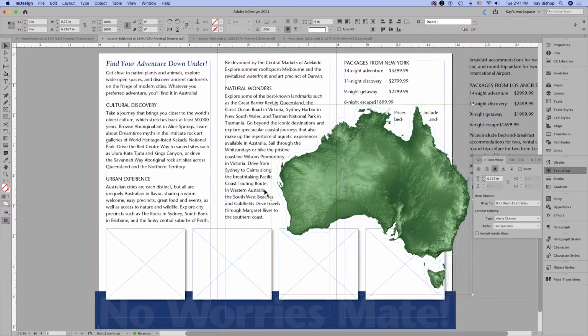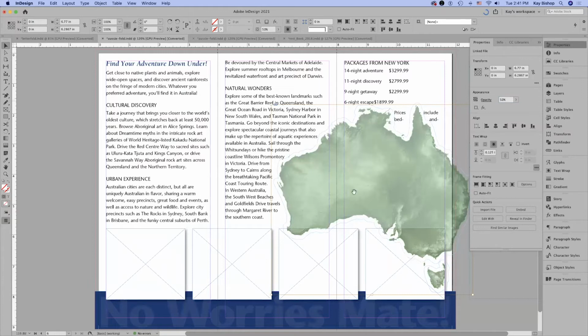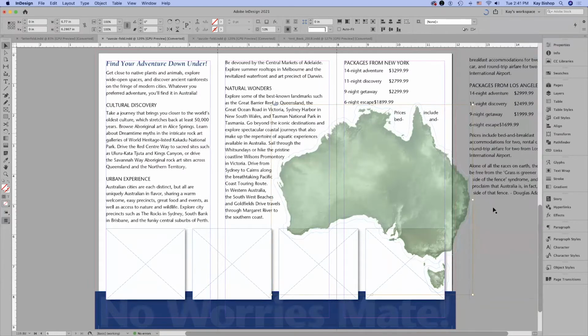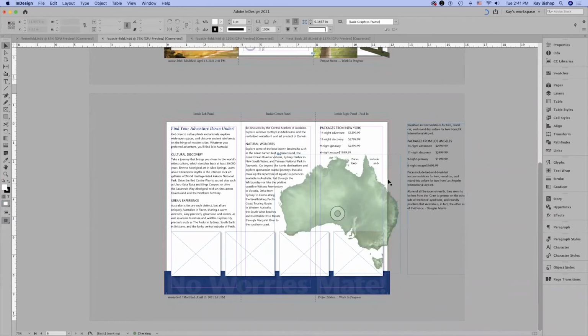And I can change the opacity. I can go to the Properties panel and change this opacity to 50%, because we're going to put a pull quote on top of this graphic. And I'm going to move this. Now you can see that because I created that overset text frame, the text is being pushed by this graphic into that text frame. So I'm just going to move it over a little bit, and we'll fix that in a little bit.